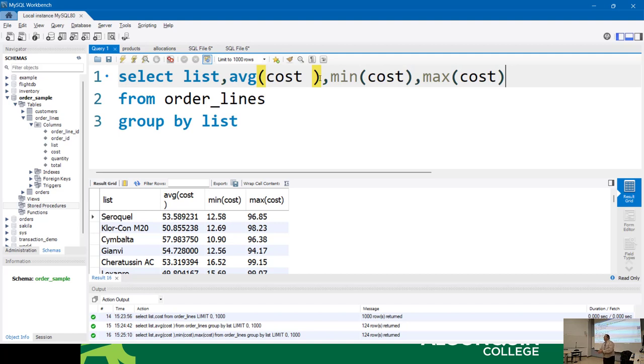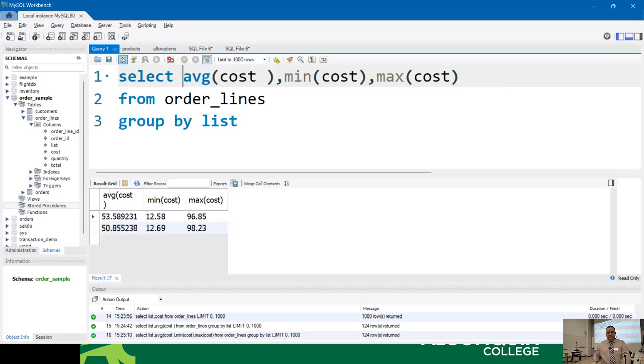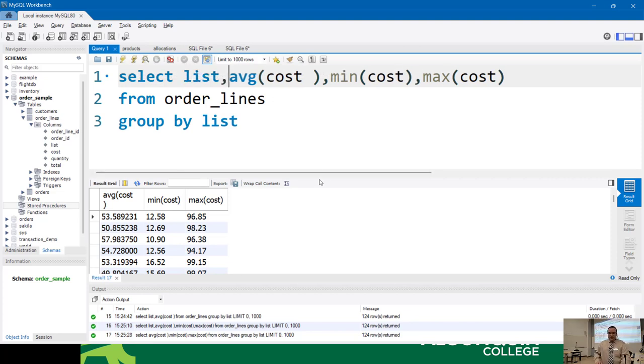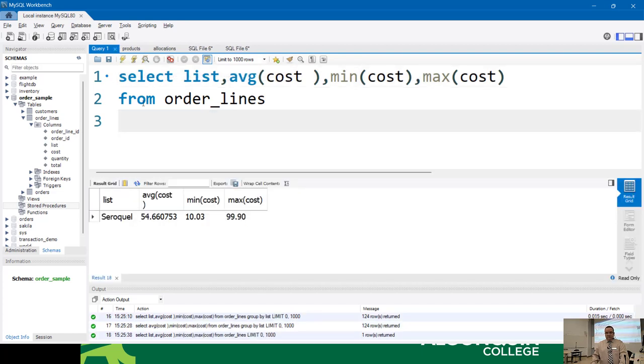Which is cool. Now, let's go see if they finally fixed MySQL or not. And they have not. No, hang on. Let me just go do this and do this instead. And they have not. Okay. So what I'm doing right now, on any other database server other than MySQL, will give you an error. It's going to say, no, you don't know what you're doing. MySQL goes, bruh, I gotcha. I'm assuming you want me to summarize everything based on the very first row of data I find, which is not what's being asked.